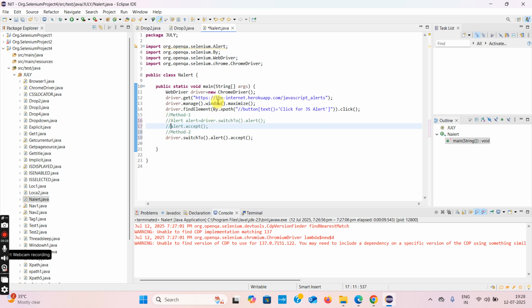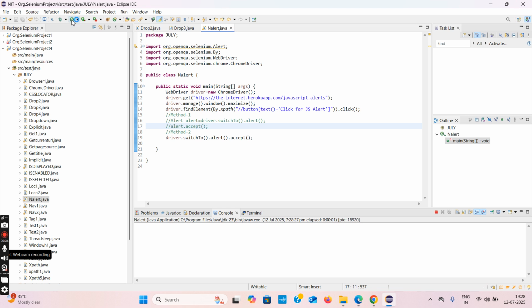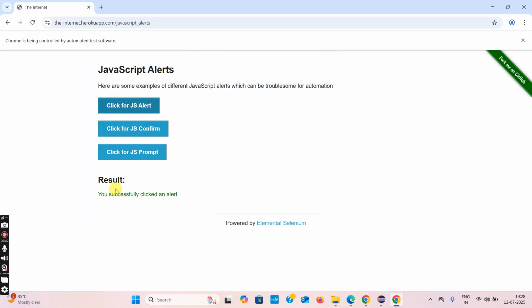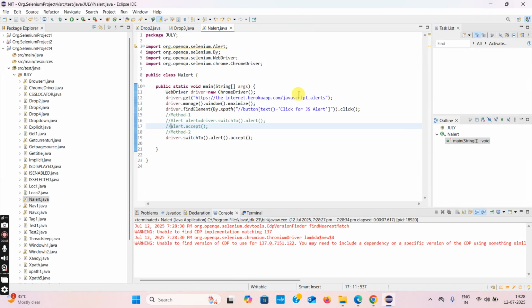Now save it and run it once. See whether this is also working. The browser launched and then it was clicked. You successfully clicked an alert. It is also working.